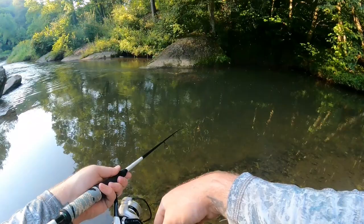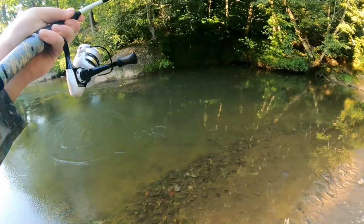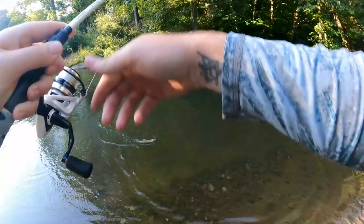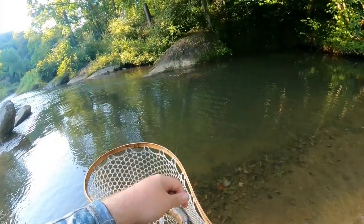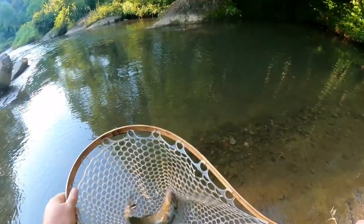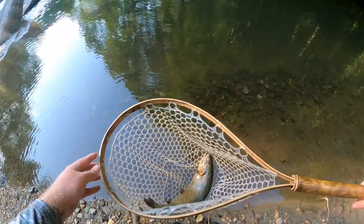There we go, another fish on, everyone. This one's a pretty good one. Super dark in colors, wow. Beautiful fish. See if we can get this little beauty into the net. There we go, everyone. Beautiful fish. Wow, kick that spinner in the net again. That is perfectly fine with me. Beautiful rainbow trout there. Super dark in colors. Wow. He absolutely slammed that old Short Striker for us.